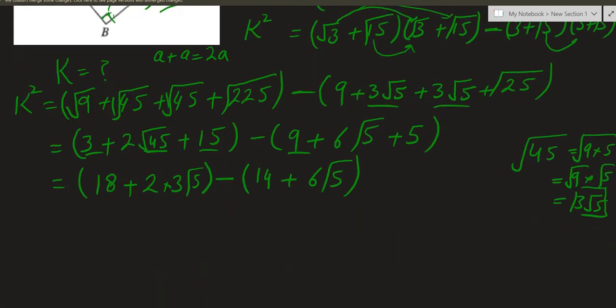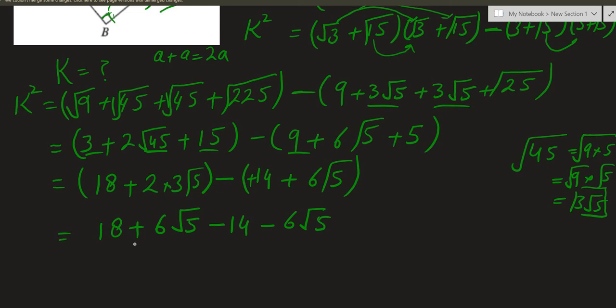Okay, we're going to simplify. Now we're going to expand the brackets. The bracket is closed, we're going to open it. 18. Now 3 times 2 is going to be 6, but we can't do 6 times 5 because there's surds. Now I'm going to open this bracket because there's a minus outside. There's a little plus over here, so it's going to be minus 14. And this is going to be minus 6 root 5, because the minus is outside, the sign inside is going to be changed, guys. A lot of people make mistakes on this as well. So be careful, when the minus is outside, change the sign inside.